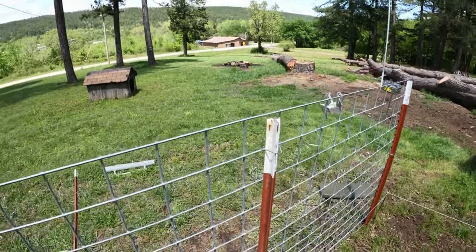Up on the porch, one panel back there, she's ready to come out. Fence is done, guys. Yeah, this was a tough one, and there's a gap down there, nothing I can do. I did buy landscape timbers, and I think I'll run some of them up through there. I don't think she'll dig her way out. That's nothing but rock.